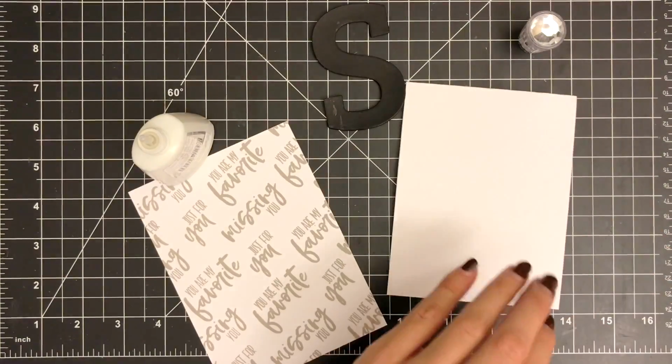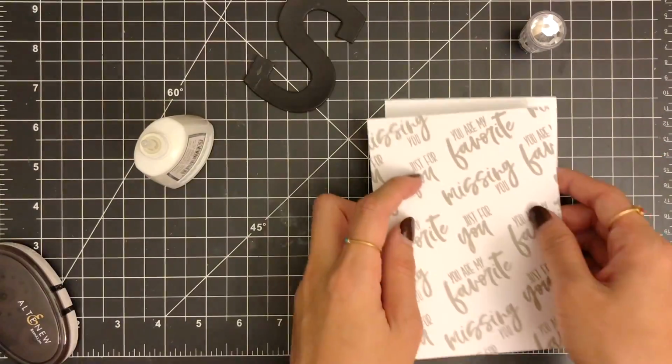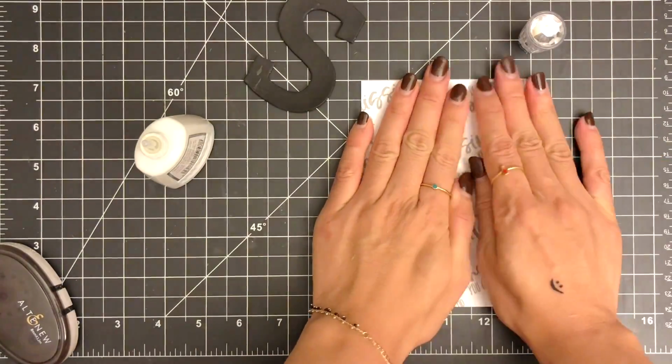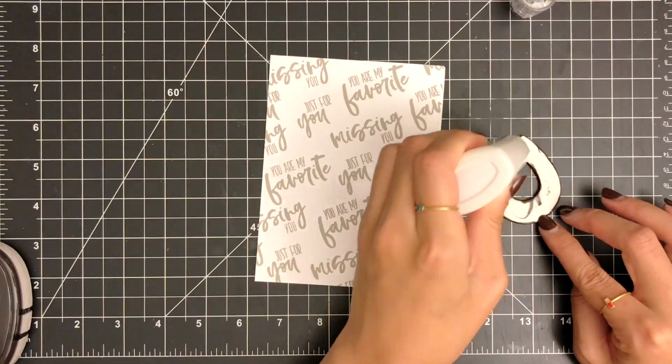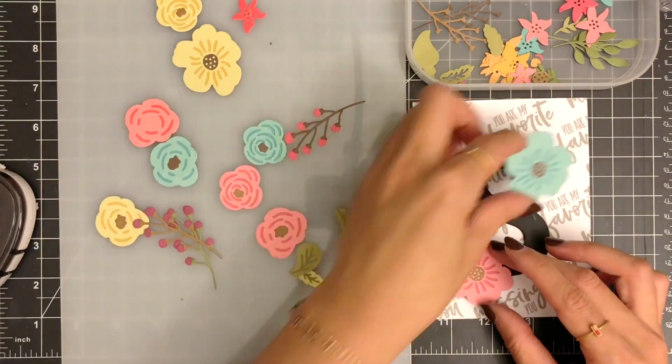I'm going to mount my stamped panel on the A2 size white top folding card base using Altenew glue tape and attach my die cut letter on the card front using Tonic Nouveau Crystal Glaze. Now it's time to build the floral arrangement.